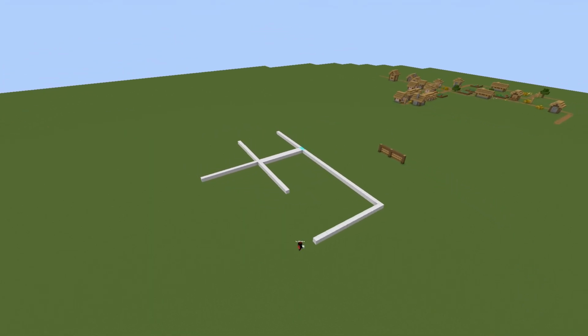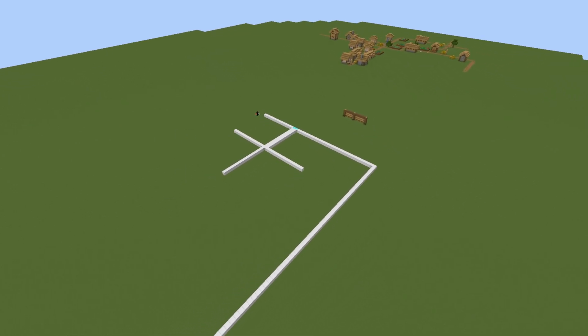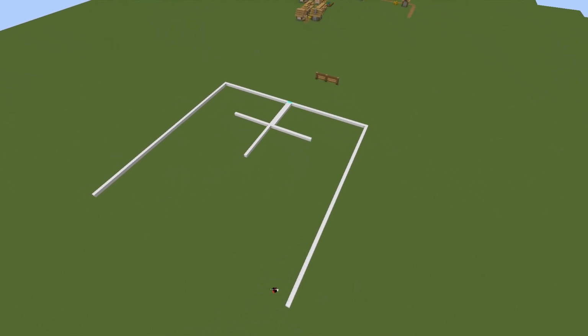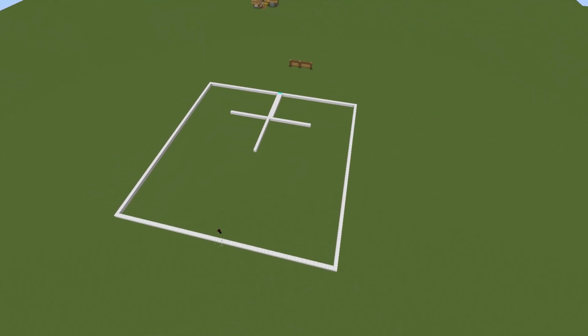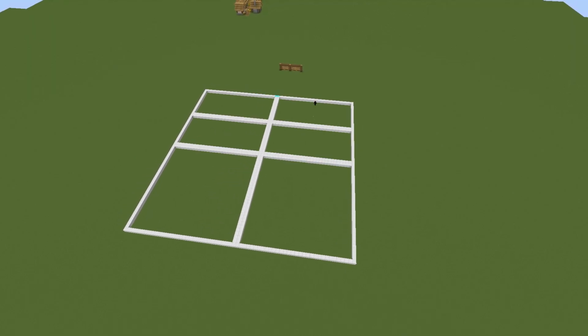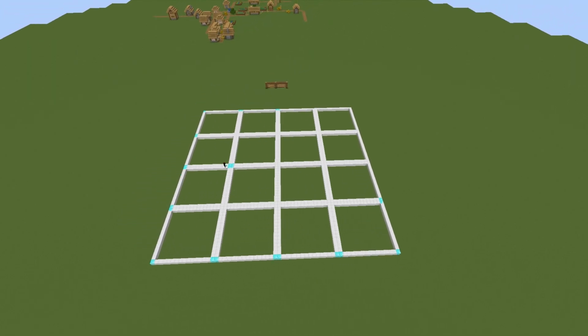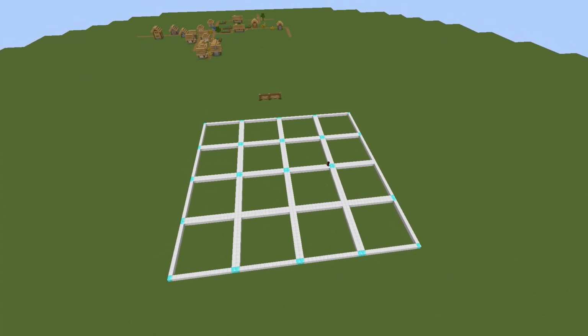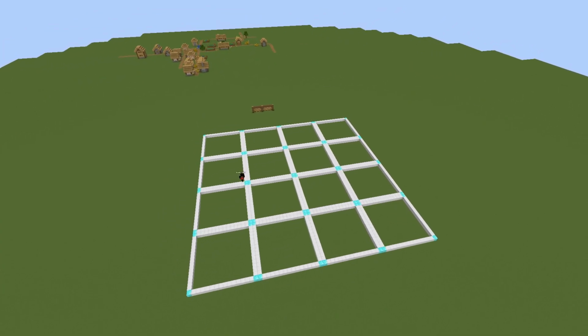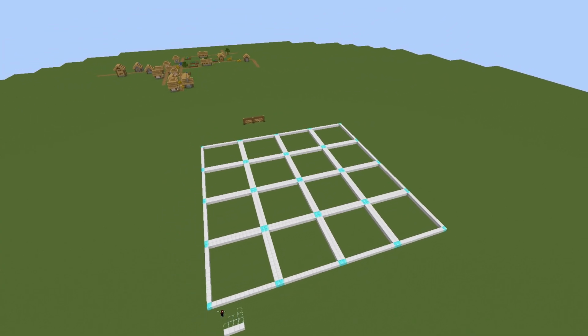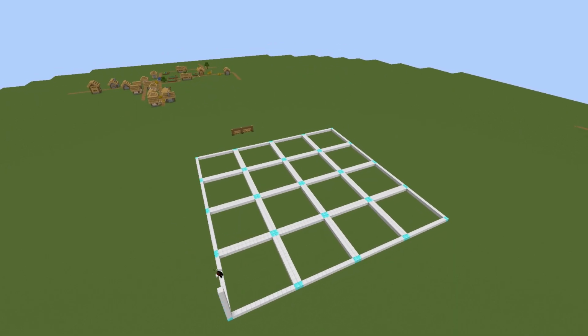If I need to expand upwards, I will. And if I need to expand sideways, backwards, or whatever, I will. But I think for now, this should be okay. So the idea is every episode we build in this area, and then we can use structure blocks to go remove it from here and put it somewhere else. And I think we'll work on that maybe at the start of the next episode.